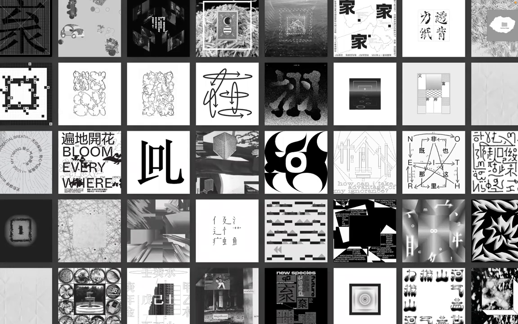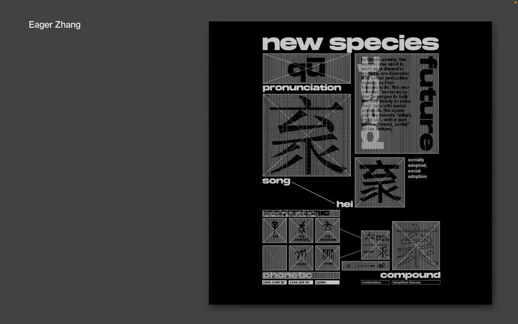Radical Characters acknowledges that the works by no means form a complete picture of the multifaceted and complex narratives experienced by Chinese and Chinese American designers, but rather shape an in-progress collection site for building knowledge through the exchange of graphic design and culture. In the Chinese language, there is a category of 437 words that are related to women.